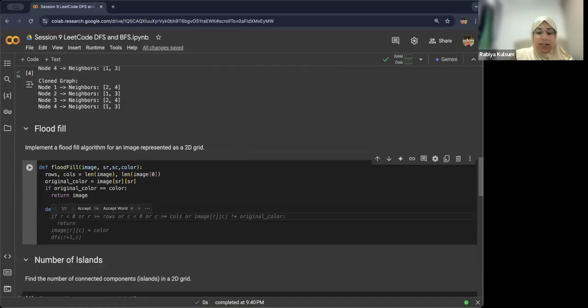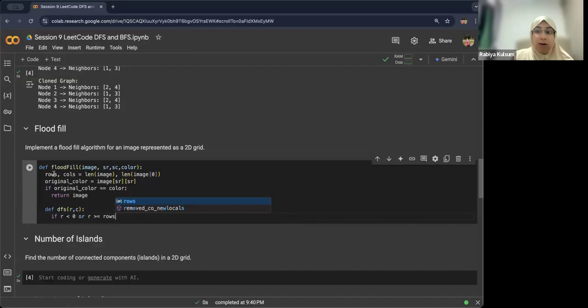Okay. So let us mention if my R is less than 0. I am setting the boundaries here. First, we'll set the boundaries so that my grid search does not go out of my grid, right? If my R value is less than 0 or my R value is greater than or equal to rows, what do we have in rows?